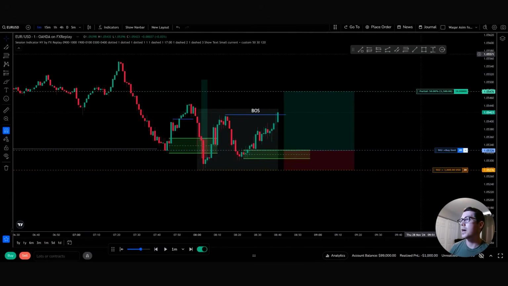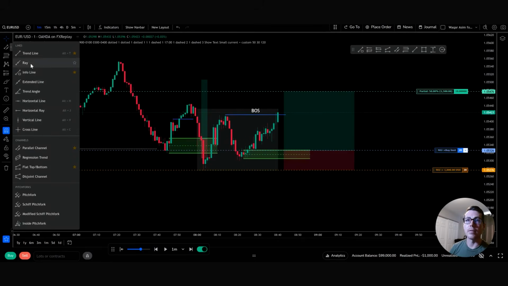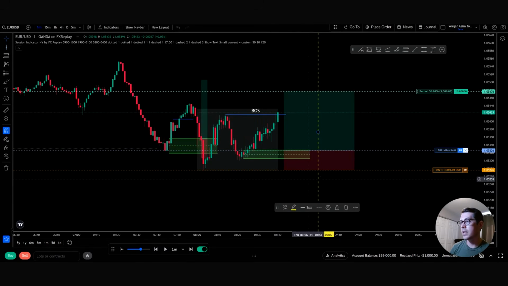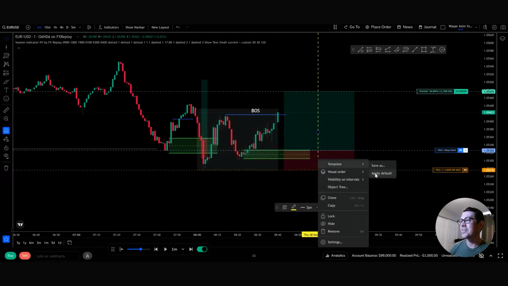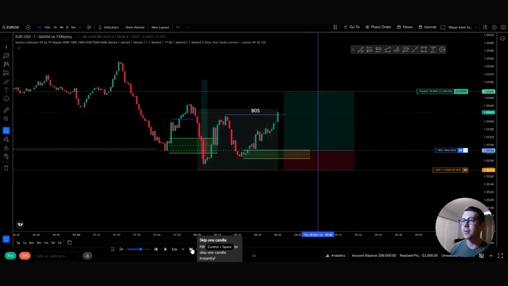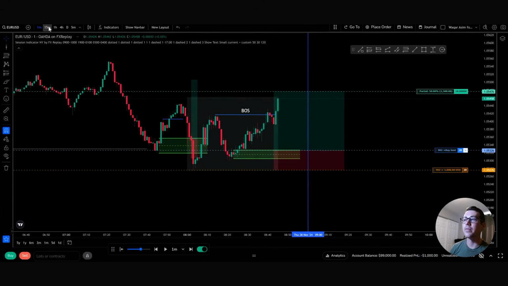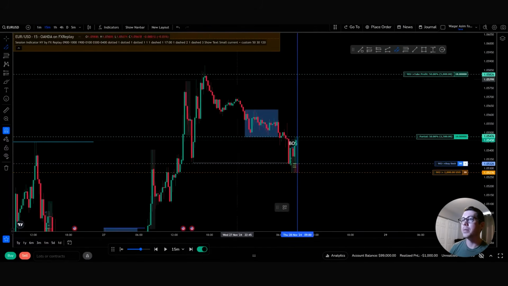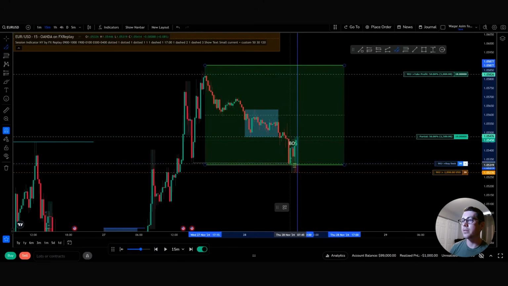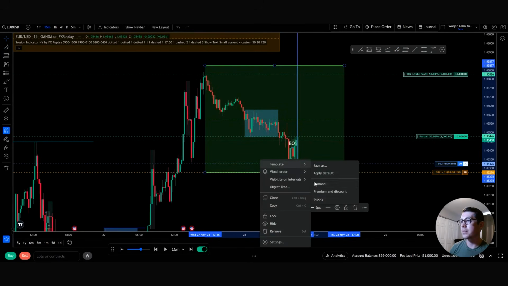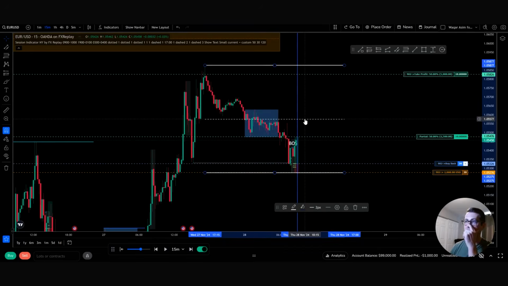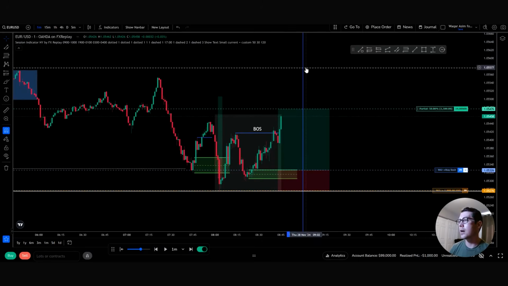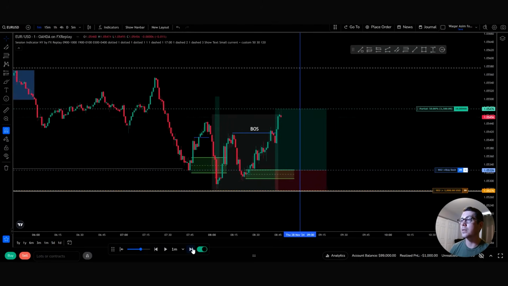And just so I have a reference point, I'm going to mark a vertical line here, basically at 9, to make sure I don't go past this. So if we don't get tapped in right here, I'll just cancel the order. And then the second thing for the invalidation is we want to make sure we don't go past the midpoint of the range. So from the high to the low of this recent range, I'll use the premium discount. We don't want to hit this 50% midpoint before we get tagged in. So also if we hit this before entry, then I'll also cancel the order.